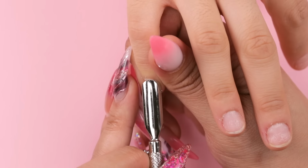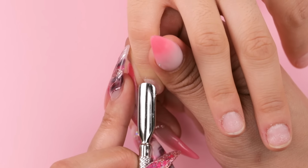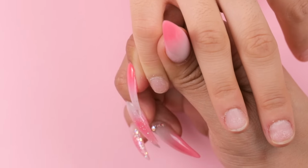I also like to be more detailed with clients like this one because I start to notice that's the reason that she starts picking at it. So I do like to take my time and really get in there.